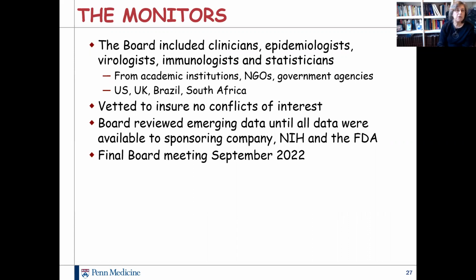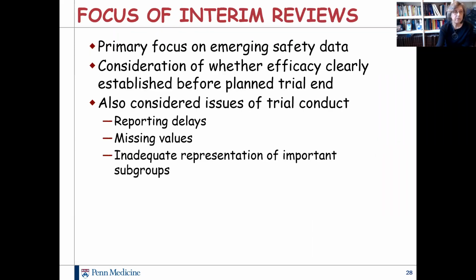The board included clinicians, epidemiologists, virologists, immunologists, and statisticians. They came from academic agencies, NGOs, government agencies, and from the US, UK, Brazil, and South Africa. And this board, we reviewed the emerging data for each trial until all the data had been made available to the sponsoring company, to NIH and the FDA. And we finally had our last board meeting this past September.